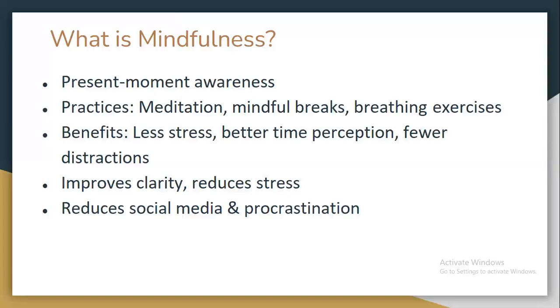Okay. It also improves clarity and reduces stress. Right? We have said this already. Mindfulness reduces stress. It improves clarity. It reduces social media use and then procrastination. We looked at procrastination about a couple of weeks ago. You may want to revisit the document if for some reason you have forgotten. But mindfulness reduces social media as well as procrastination. Okay.